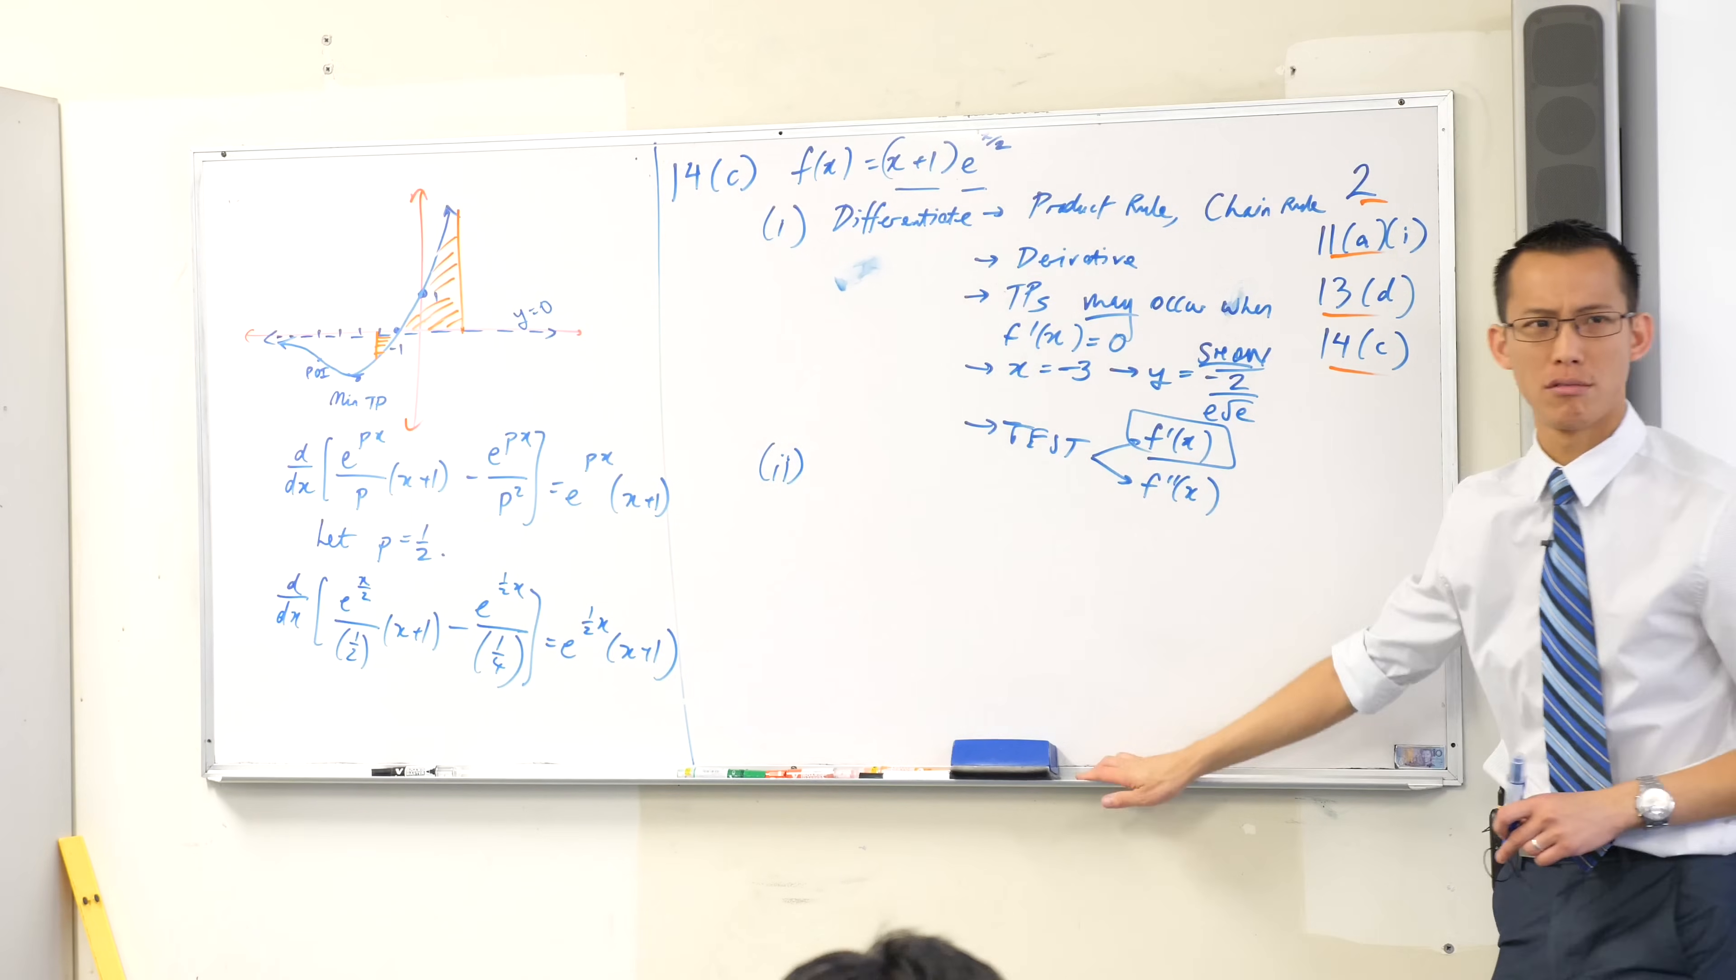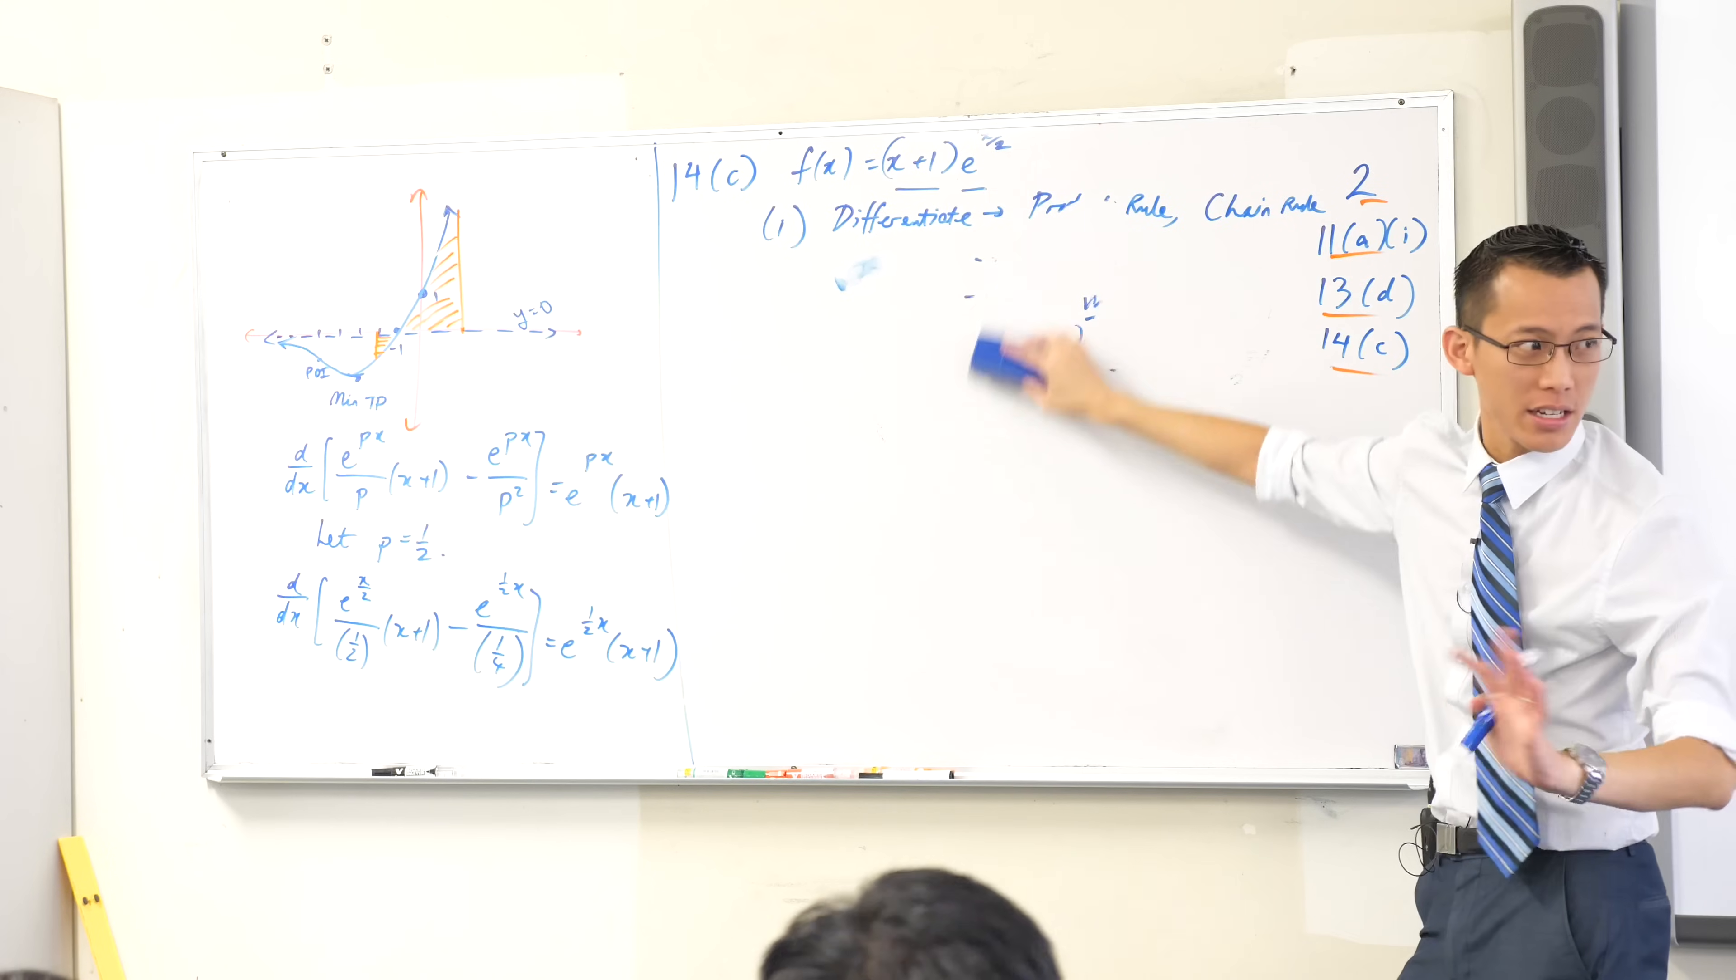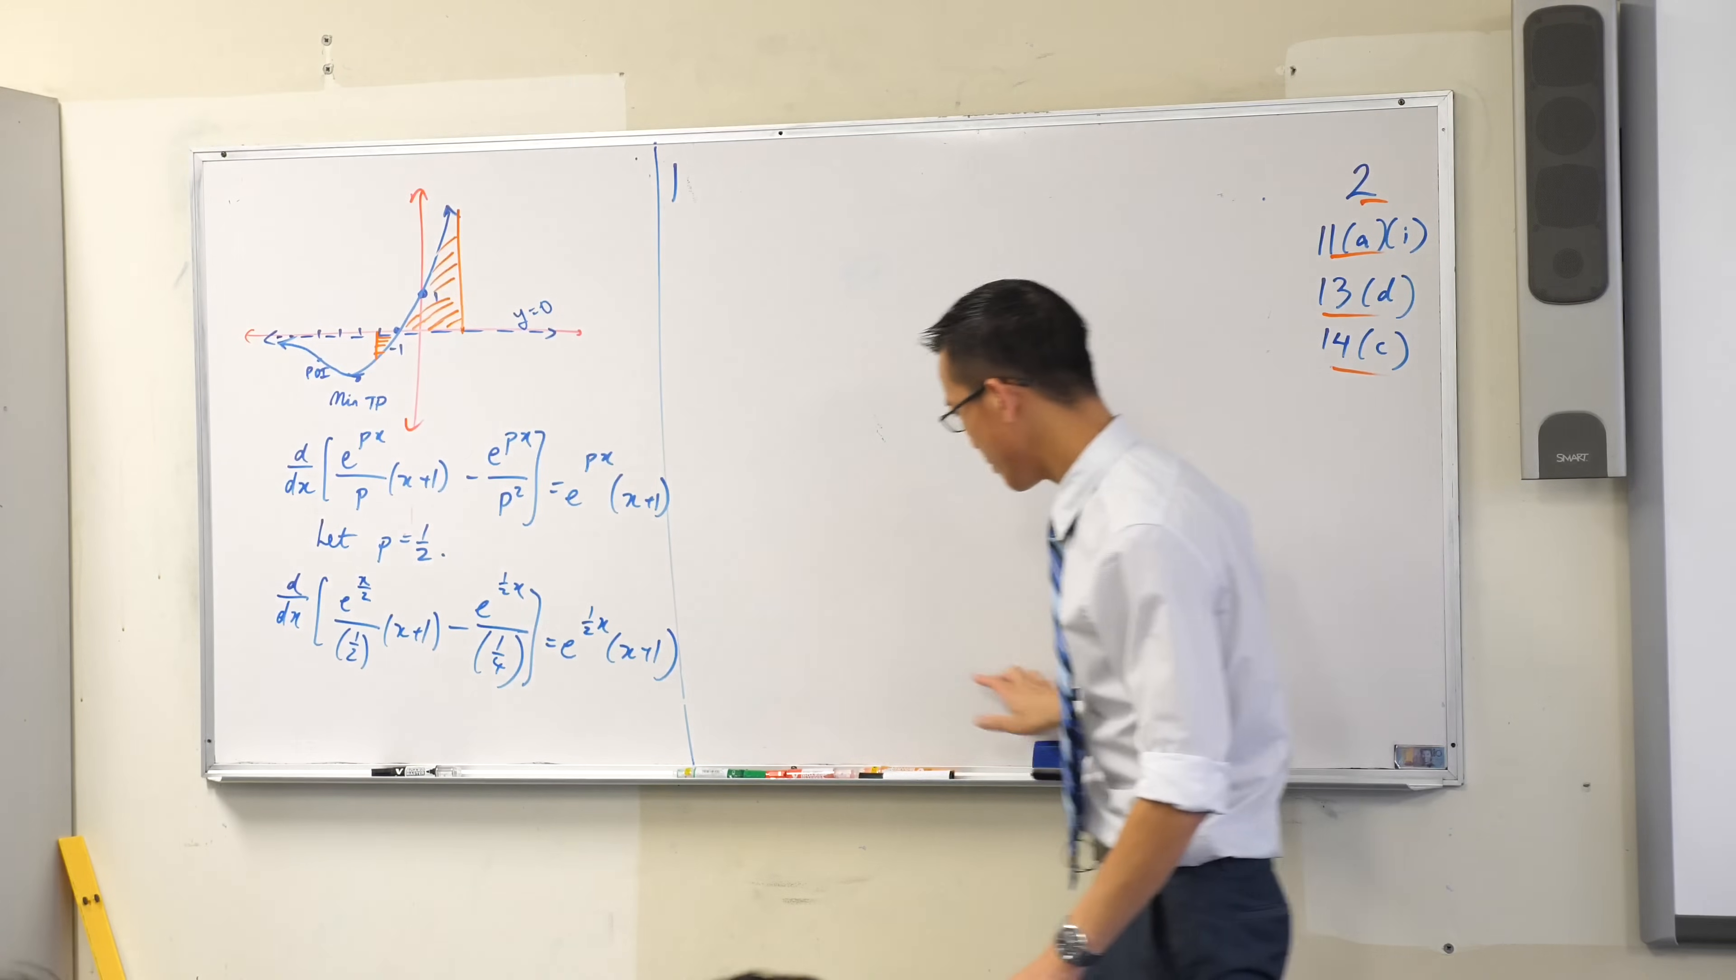What are you going to use this for? How are you going to use it? What am I going to do to both sides? Have a look. What are you trying to find again? You're trying to find an area. So I'm going to integrate both sides. But I'm not just going to do any integral, right? I don't want an indefinite integral. In fact, I want a particular integral. Which one? I want it between negative 2 and 2. And you can see that's why I've drawn this orange region, right?